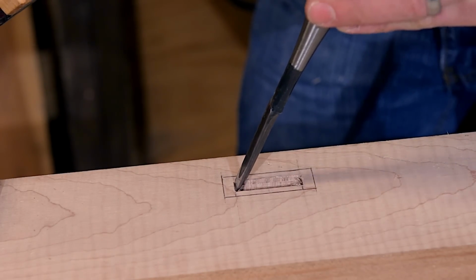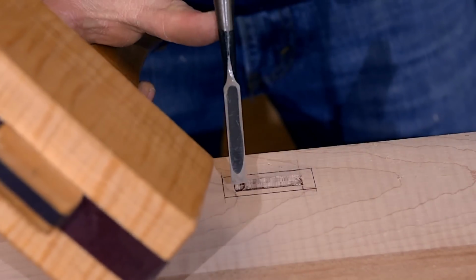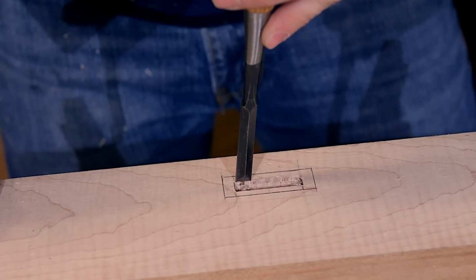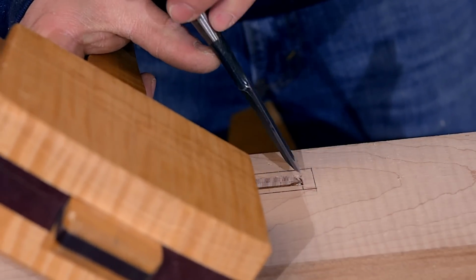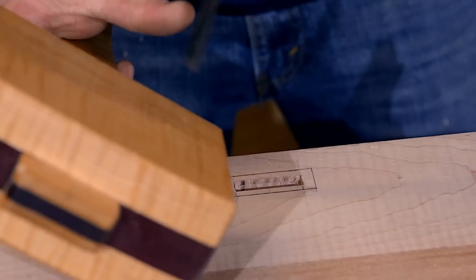I'll locate that in my scribe. I won't go all the way through at once. I'll kind of creep up on it. If I try to get too much at once, the chisel can get wedged in there, and sometimes it wanders off course. By taking smaller bites, we get a more accurate shoulder.